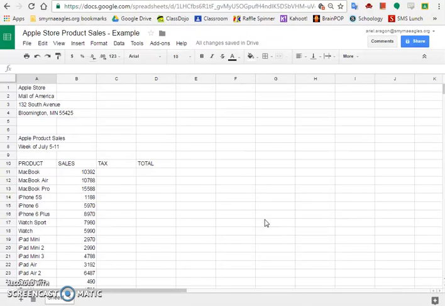Step 5 says format as currency. This one has a star next to it too, so it means it's something different than before. So to format numbers as dollars with a dollar symbol, commas, and decimal places, select column B and click the currency icon. So it says hint, to select the column, click the column heading containing the column letter. So we're going to click on column B.